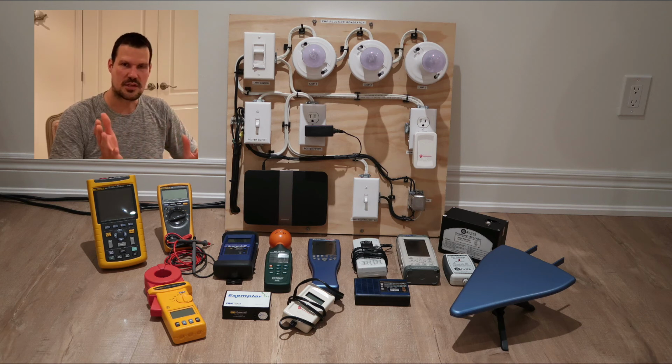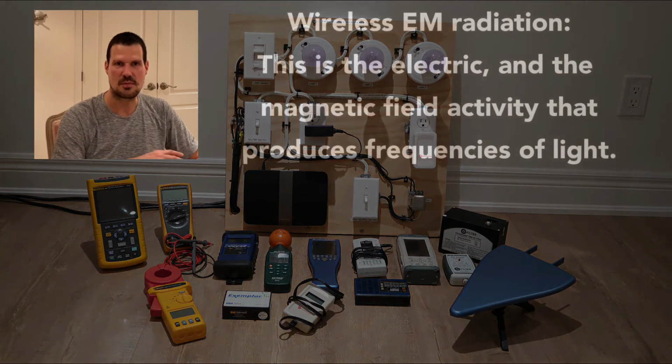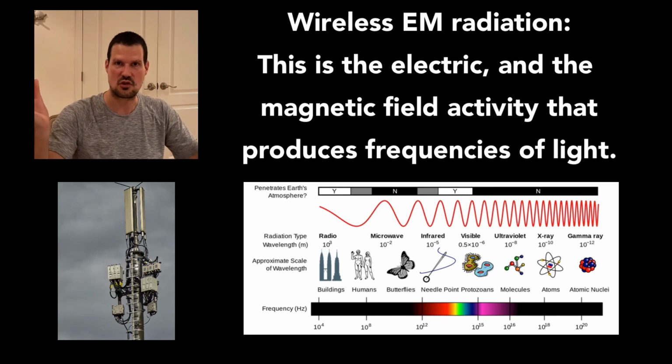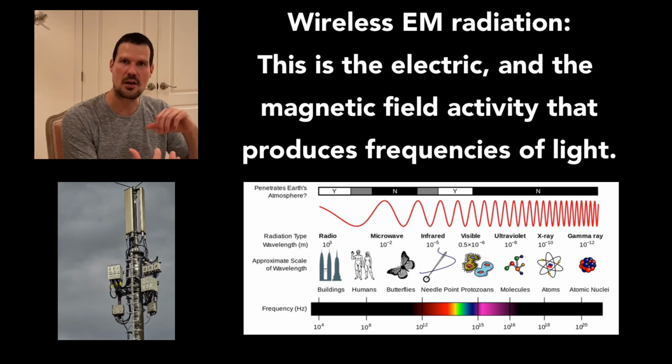So really the last one here, number 4, is what's called wireless electromagnetic radiation. So it's something that is in the air, essentially. It's not something that stays on a wire or a conductor. So when we look at the electric field and the magnetic field, this is something that is not essentially bound to physical wires and conductors, right?